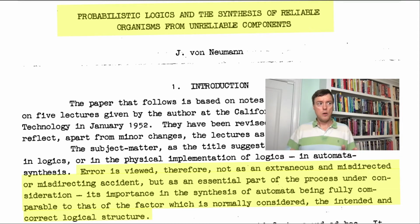So he's saying we think about the happy path and think that's 99% of the problem, and the error handling is 1% of the problem. But he's saying no, you can't think that way. Error handling is just as much a part of the problem as the happy path itself. Otherwise, you're never going to have reliable systems. If pieces can break and you haven't factored in how you're going to recover from those breaks, you're going to have a bad time.